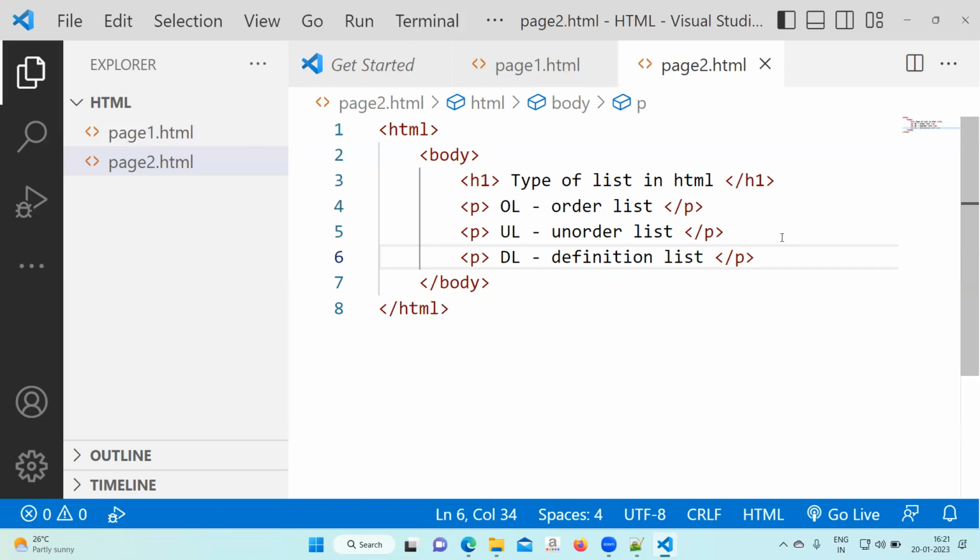So how many types of list? Three: ordered, unordered, and DL.